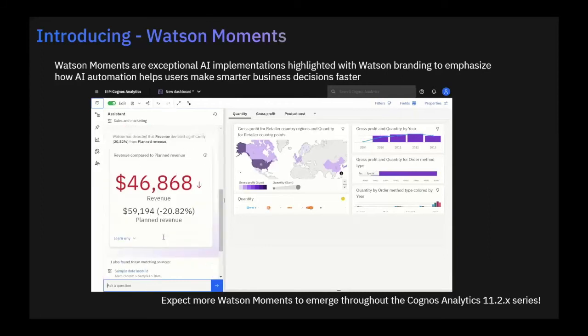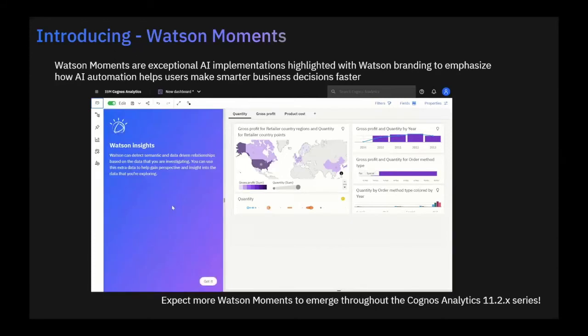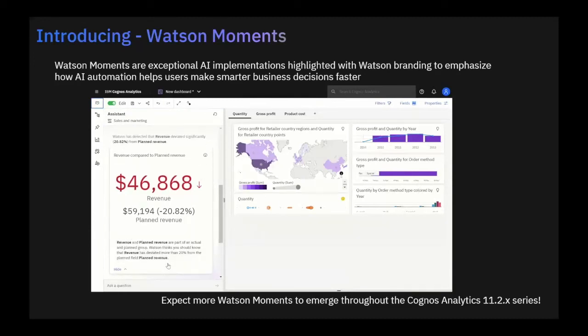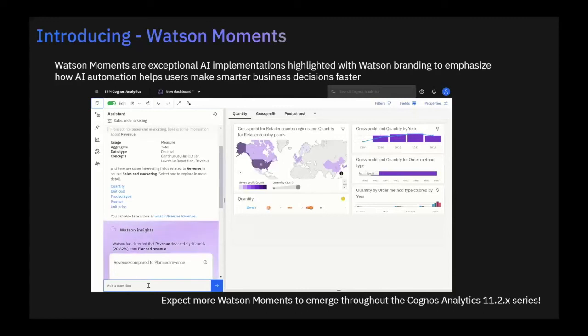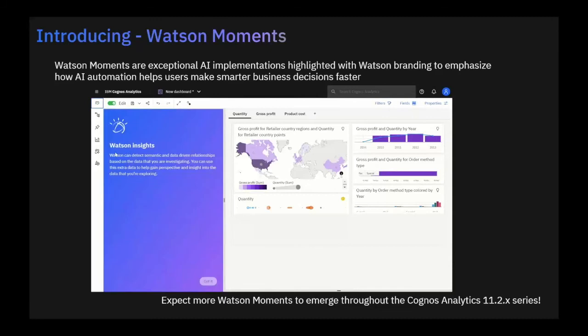When you're interacting with AI assistant, we're going to give you Watson insights for some of the data that we can detect, we have knowledge of, to give you further explanation to help you really understand the data even further. Today, we're giving you a visualization, but with the newer version, we're going to help you explain why was the relationship, what this relationship really means. It will help you to understand if this is the right visualization to use in your dashboard or in your exploration, in your stories.